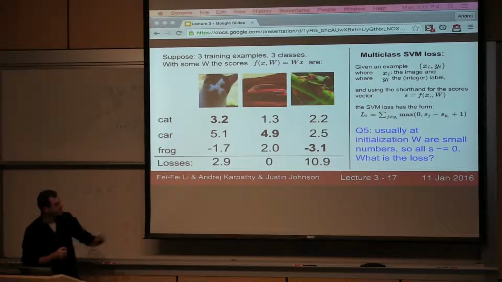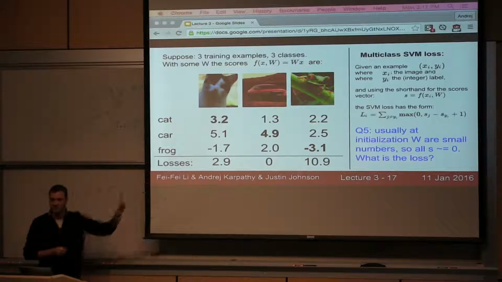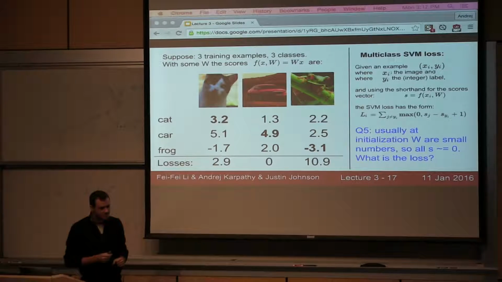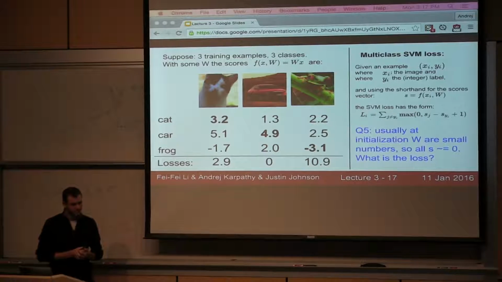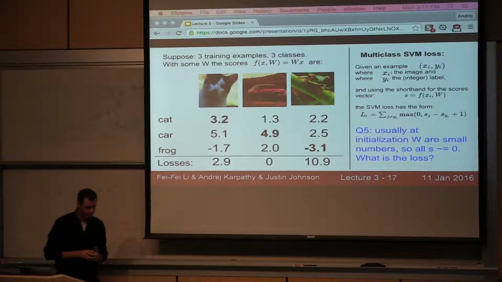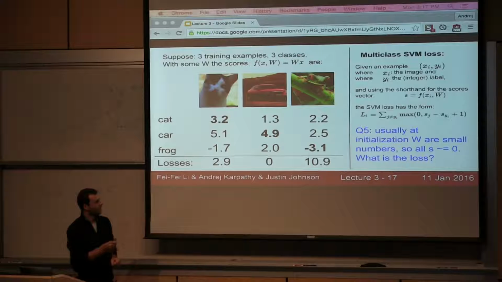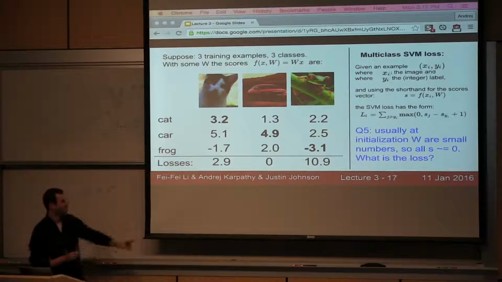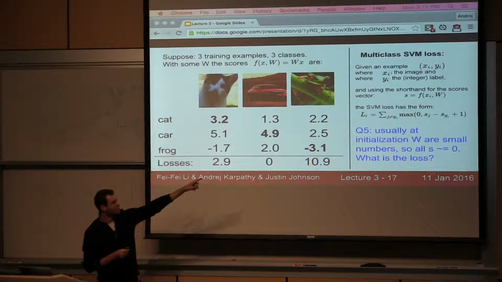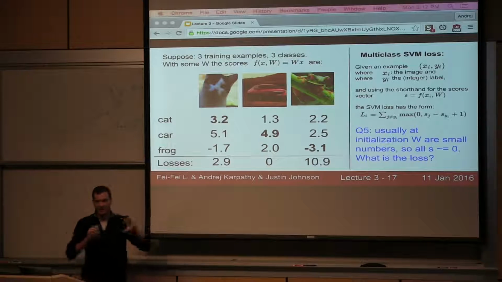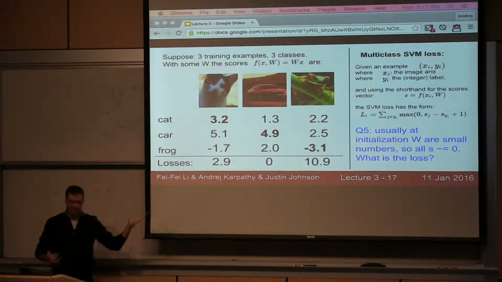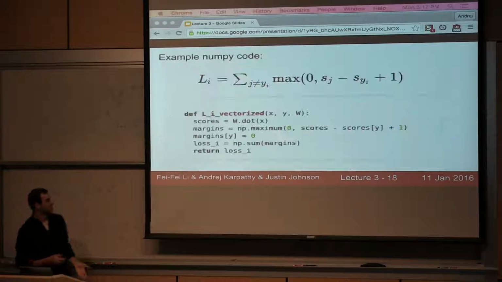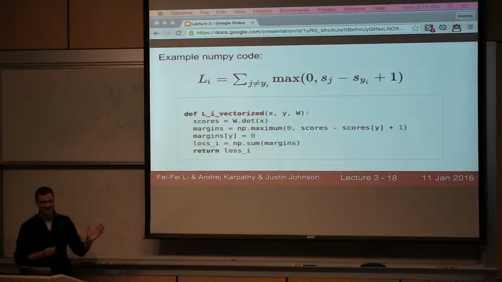Let's see, I'm going to go more into this loss a tiny bit, but is there a question in terms of this slide right now? Go ahead. Yes, summing over j not equal to yi, wouldn't it be more efficient to not do that, so that you can take the matrix and sum over the whole matrix without having to remove every row? Yeah, so the question is, and I was asked to repeat the questions, would it be more efficient to not have this ugly constraint j is not yi, because it makes it more difficult to do easy vectorized implementations of this loss? That actually predicts my next slide to some degree, so let me just go into that.